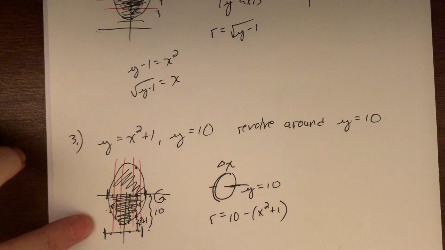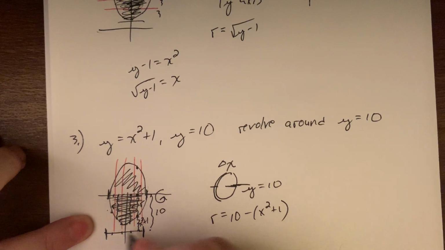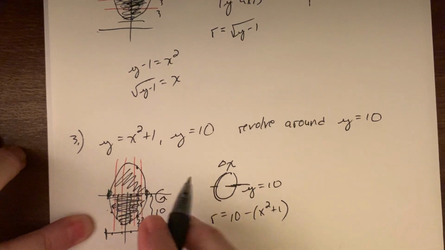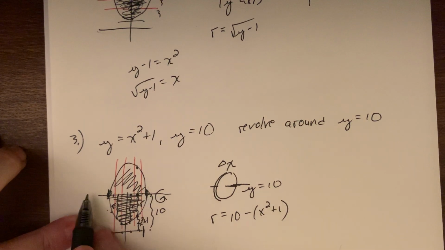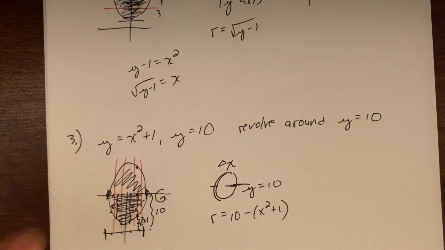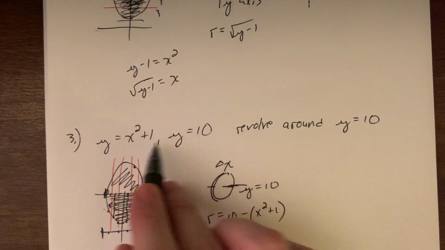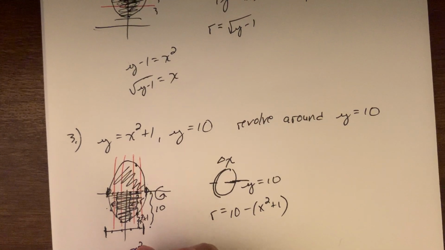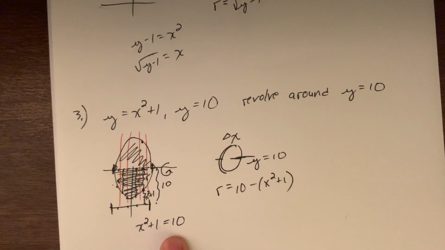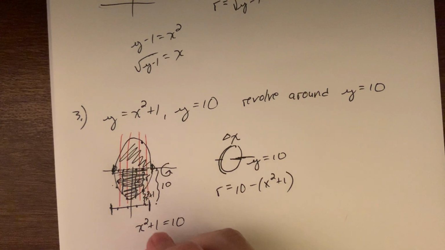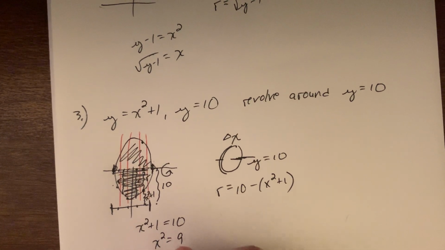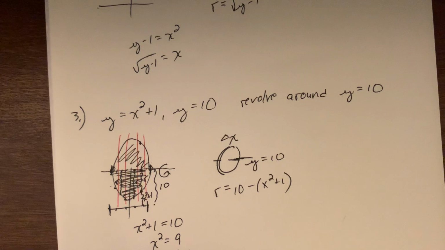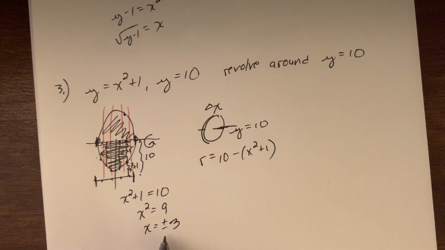And what we need to realize is, what's so special about these spots? It's where my original x squared plus 1 curve intersected with the y equals 10 curve. So we're going to have to do a little work to find those points. We'll find those points by seeing where these two curves intersect. And for that, I'll just have to solve a quick equation. This is one, subtract the 10, difference of squares when you factor, that works. Or subtract the 1, solve directly, but just don't forget your plus or minus when you take the square root.